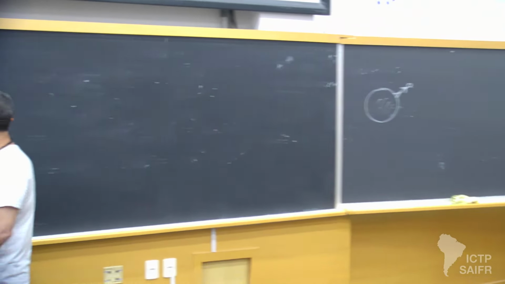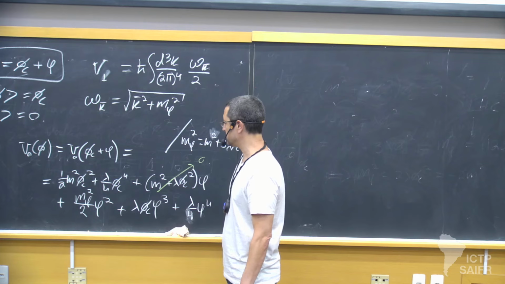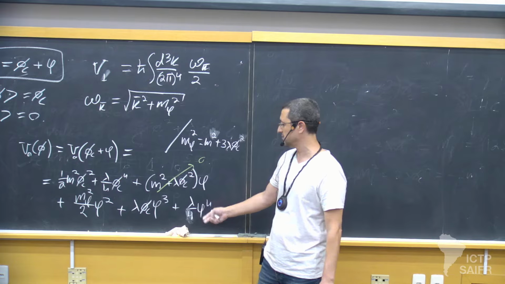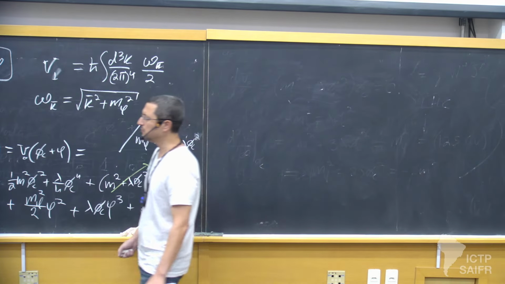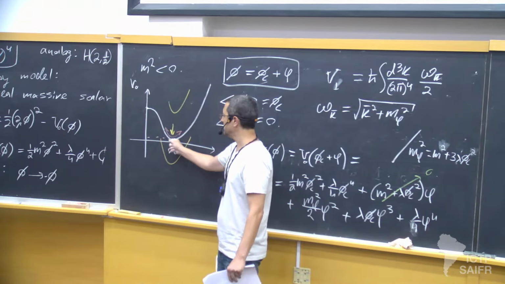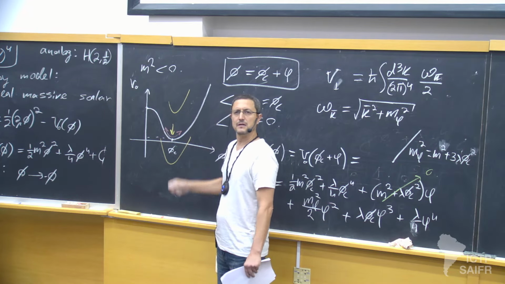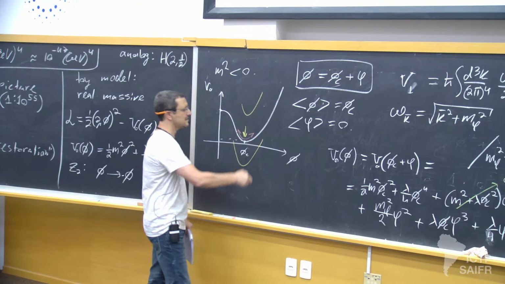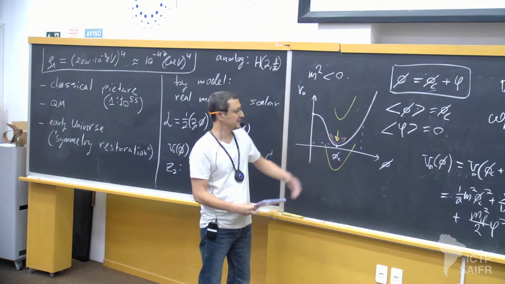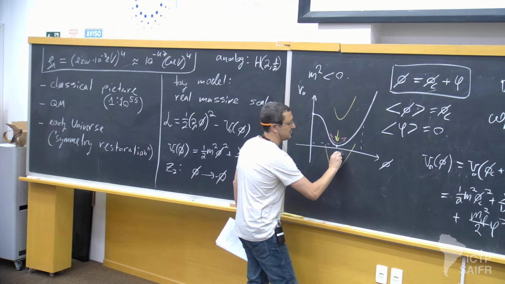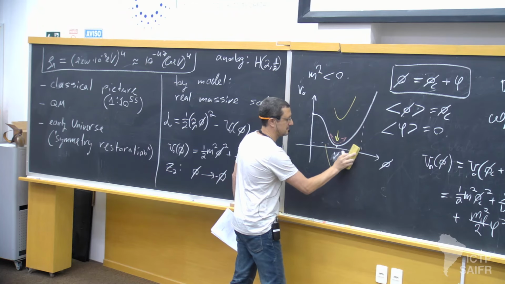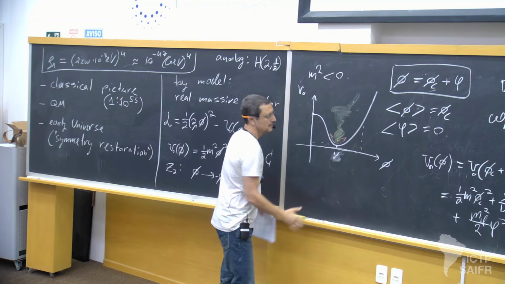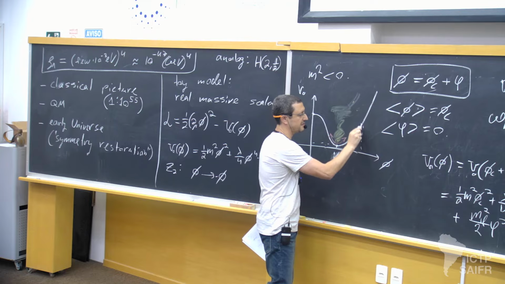But let's be a little bit more ambitious and consider how would this potential now, effective potential for phi fluctuations look like if we agreed to consider it in different places in field space. What does it mean to think of the effective Lagrangian for phi fluctuations in some other place in field space, away from V? Let's now reserve this name to V, really. Okay? What does it mean if I quantize the field around another point?